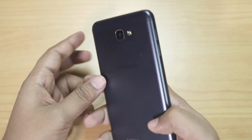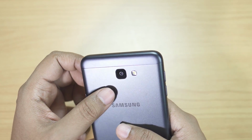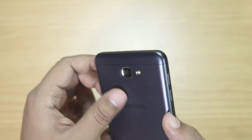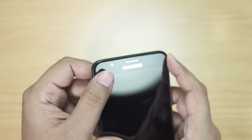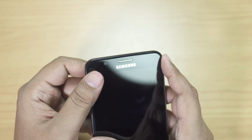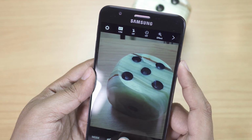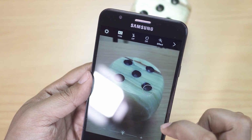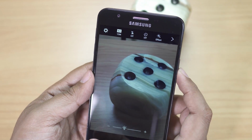Well, the rear camera shoots 13 megapixel images and Full HD videos at 30 fps. The bitrate is around 17 to 18 mbps, so quite good actually. The front camera is 8 megapixel with Full HD recording, and the maximum aperture of both front and rear cameras is f1.9, which is excellent of course. The autofocusing speed, the shutter speed of this camera is one of the best I think, but of course the laser autofocus of Moto G4 Plus is faster.